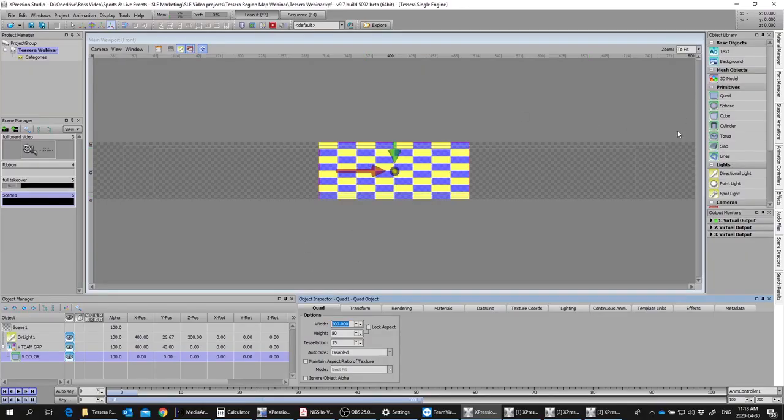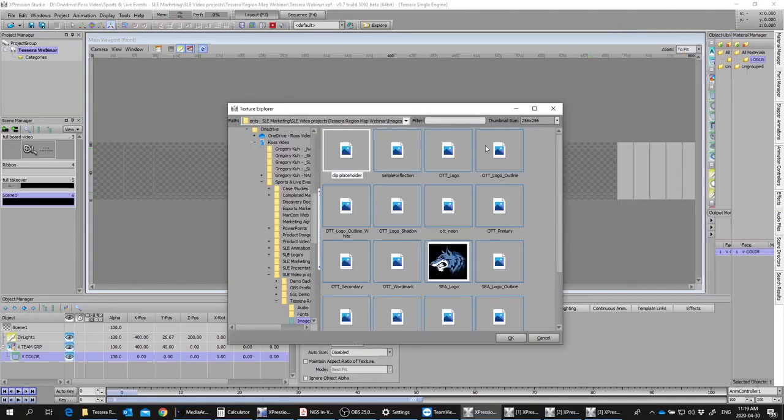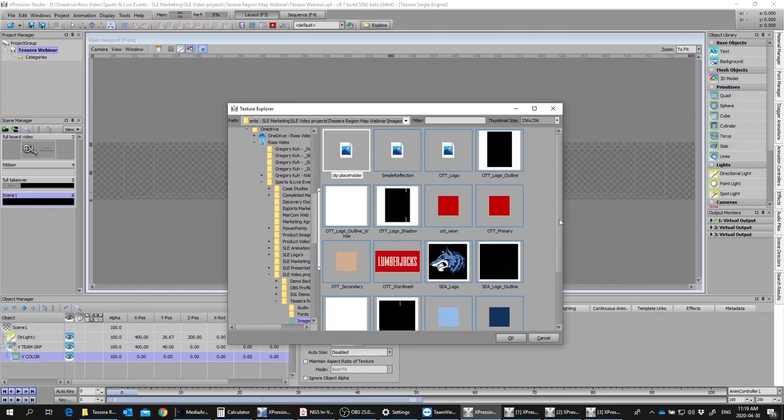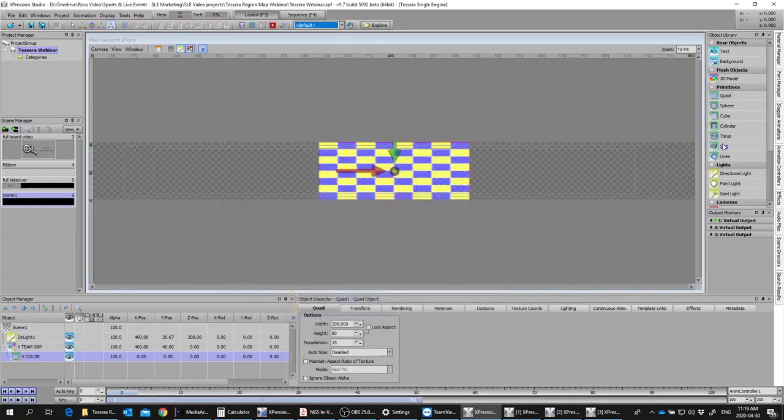That's good enough. So conveniently, I have some materials ready to go here. And we'll share this project with you so you'll have these assets as well. But I'm going to go ahead and make a new folder. And we're just going to call this logos, let's say. And we'll make a new image, and this image is going to be our visiting team color. So Seattle's primary color.